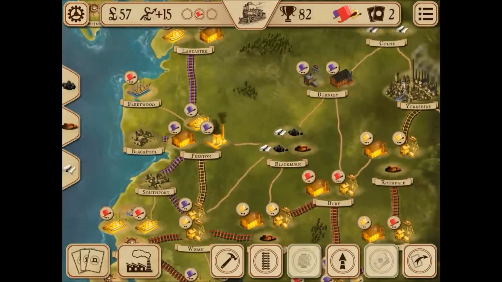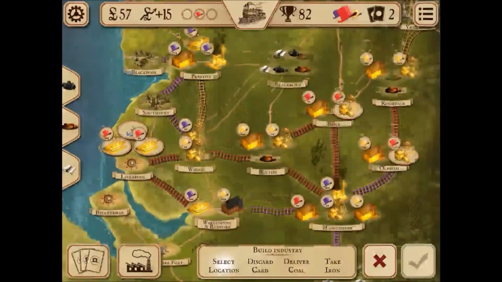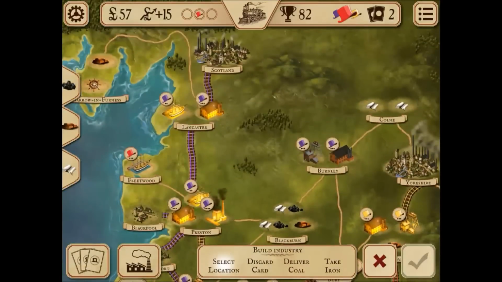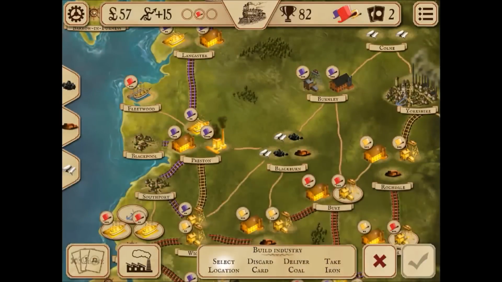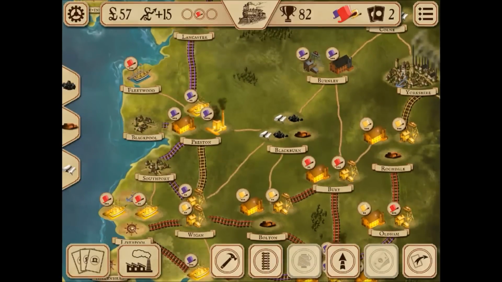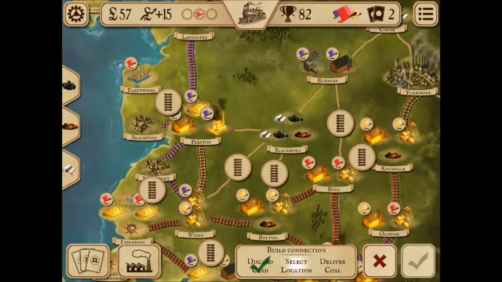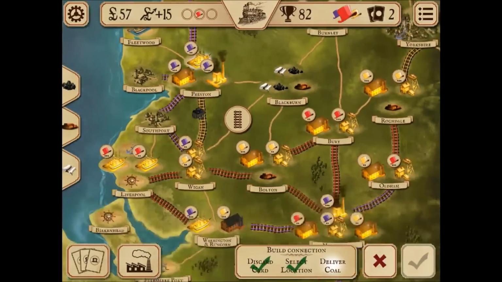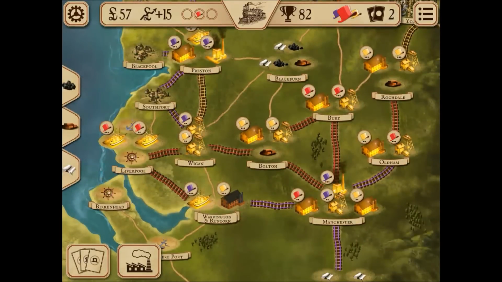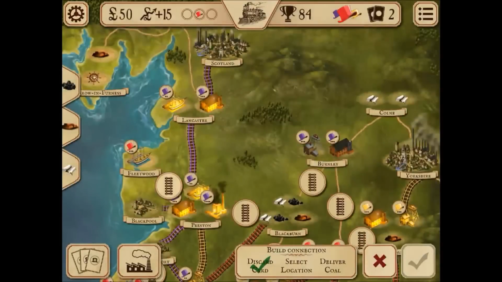Let's see what I got. What can I build? Well, I could throw another port down. I'd like to get a cotton mill out there, though. That's really what I want to get. Let's see, what do I have here? Oops. I could link up some stuff. Let's do another rail. Liverpool. I could build some really bad rails. Tell you what, we'll do this one. And we'll do another one up here. This will be worth some points.